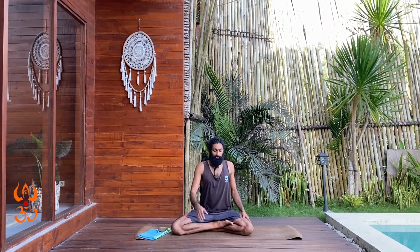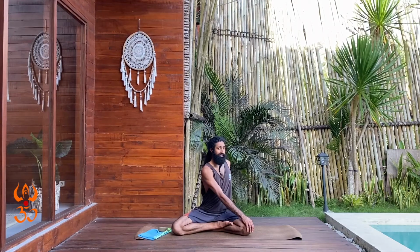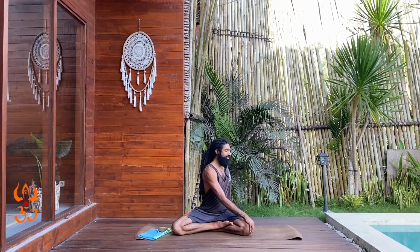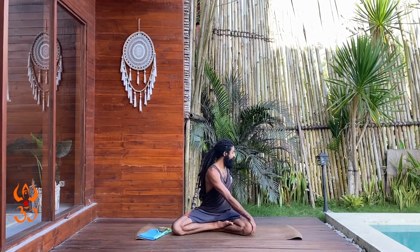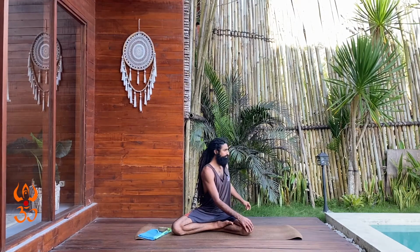So we're just going to start with a seated twist, taking your left hand, placing it on your right knee, your right hand just behind you. Every inhale, lengthening your spine. Every exhale, twisting. As you twist, looking back over your shoulders. And slowly making your way back to center.